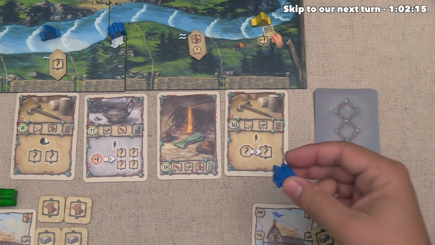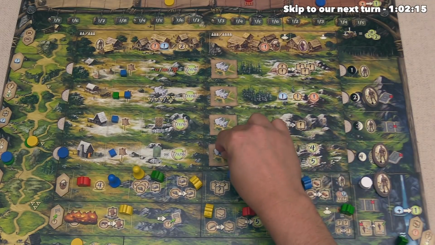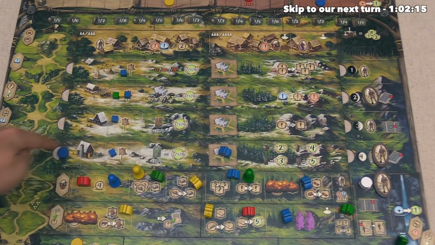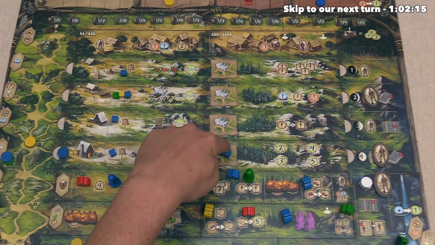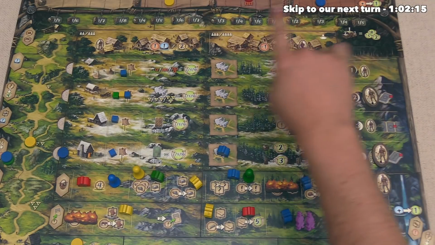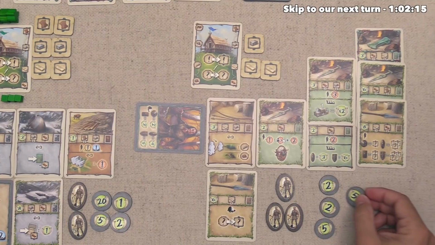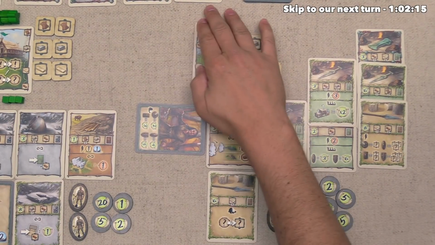Alright, the blue player can now take their turn. And with their last explorer, they're going to go to this crossroads spot. They have indeed gotten both of their caravans past this crossroads right here, and that's going to give them 5 points because they are in the last section of the military track. So they can add this into their area, and with that, they are done with their game. They have no more clan members.